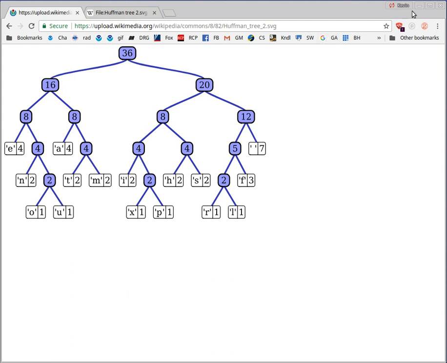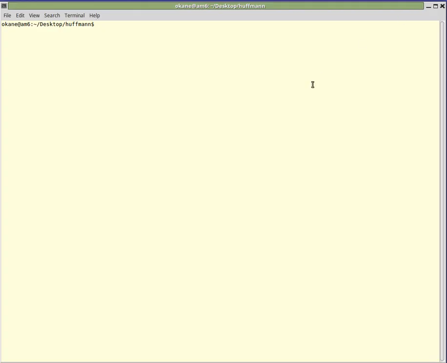All right. Can we do it with a program? Yes, we can. I have a program here. First of all, let's look at the data. The data doesn't have to be letters. Letters are fairly convenient because there's a small number of them, and you can put them onto a slide very easily.